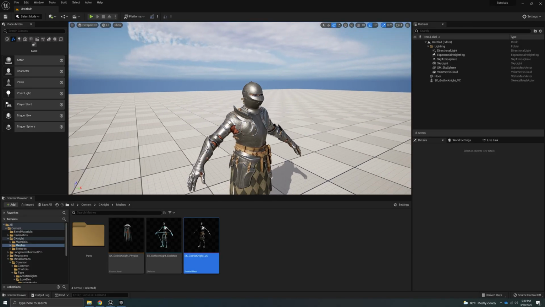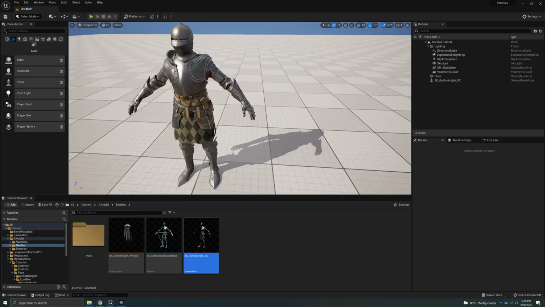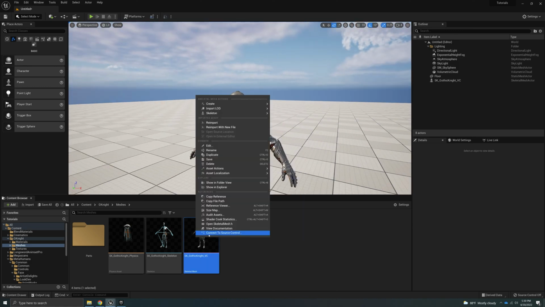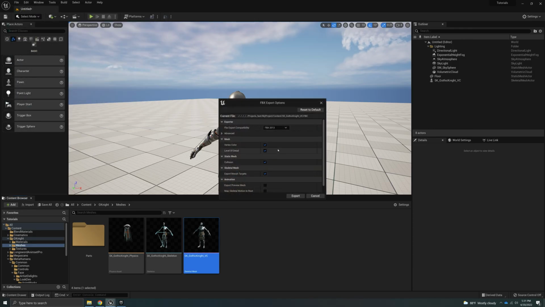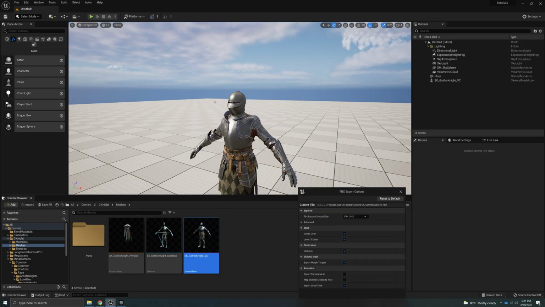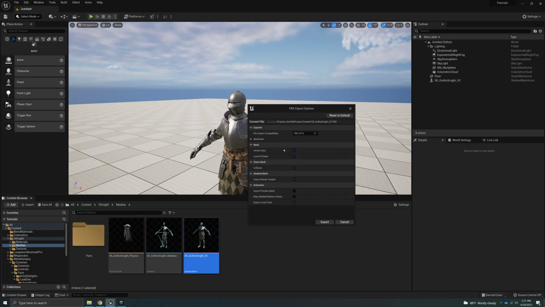Now, if you wanted to customize him, one way would be to just right click, asset action, export. You click a place where you want to export him. Let's say we want to export him over here, and you're gonna get this dialog. Now over here, this is to take him out of Unreal Engine and get him into a program like Blender, Maya, 3D Studio Max, whatever program you want to use, and just remove the head. That's all you have to do in that case.